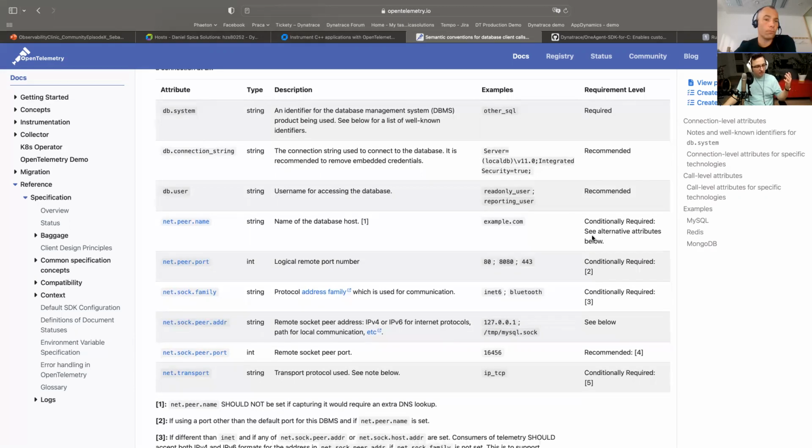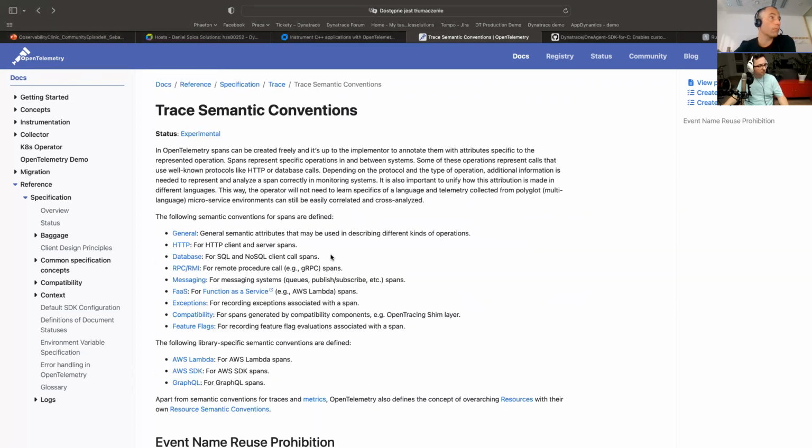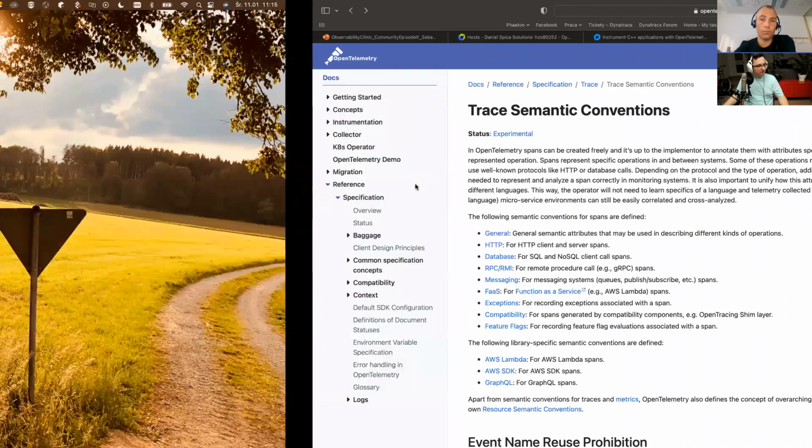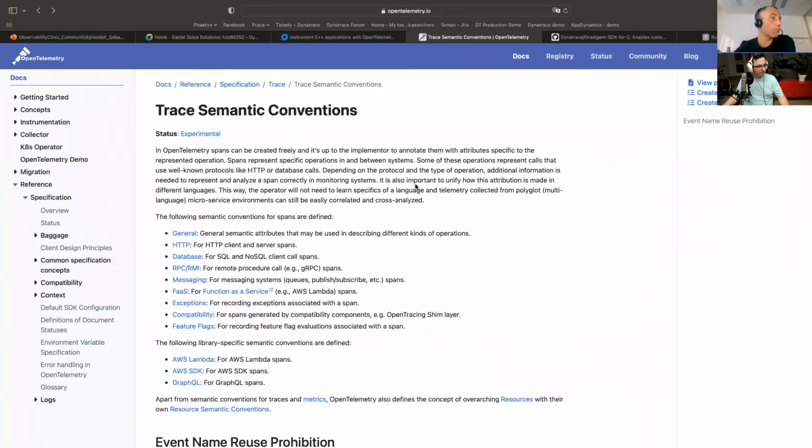To make it work, you need to think about it and provide proper information. And for different types of spans, you have different attributes you can put there to expose some things on the spans.